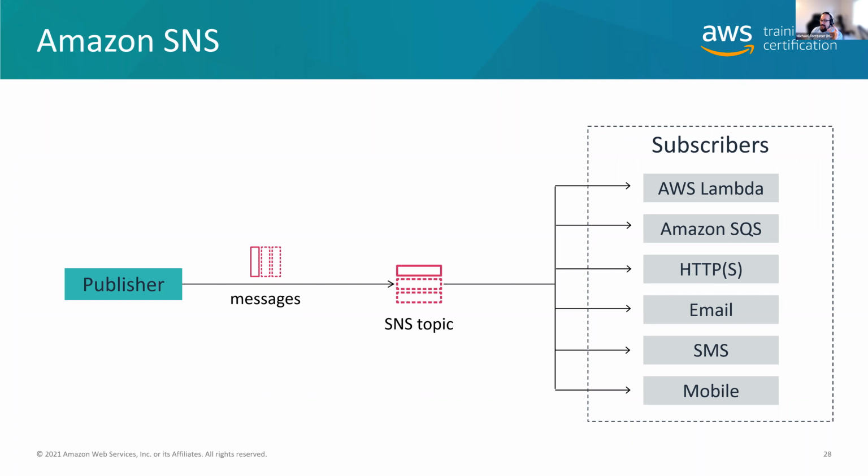So think of a topic as an access point that allows a recipient or a subscriber to subscribe to the message. Notice that an endpoint could be Lambda, it could be SQS, it could be a web post, like an HTTP post, it could be email, SMS, like a text, or it could literally be a direct mobile push notification. So there's lots of options. SNS is super powerful in its ability to fan out and duplicate messages.